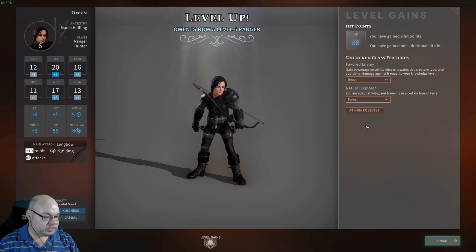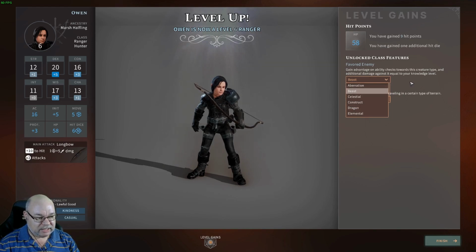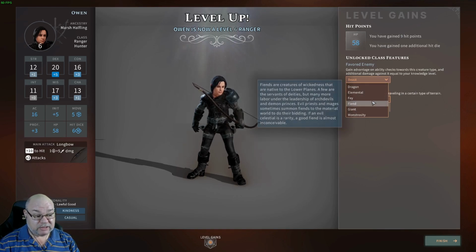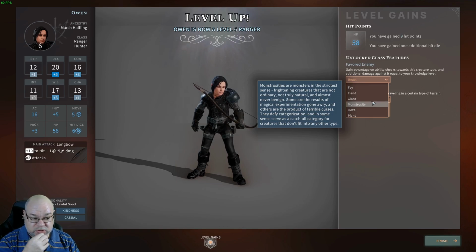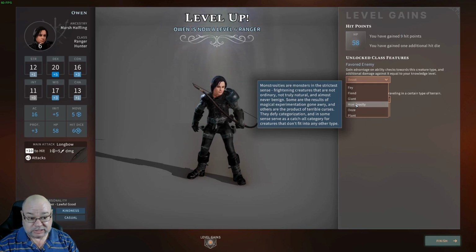So at level 6, we get to pick another favorite enemy and another natural explorer terrain. Really, I don't know what else to pick in the favorite enemies because, as I said, in the early access content, there doesn't appear to be anything else that fits on any other opponent types that you really come across. So I'm going to recommend taking Monstrosity, which is a bit of a catch-all and is supposed to cover things that aren't already categorized, but I think it needs the humanoid option. And if you see humanoids in this list, which should be between G and M, take that if it's eventually added. But at the moment, it doesn't exist there, so take Monstrosity.